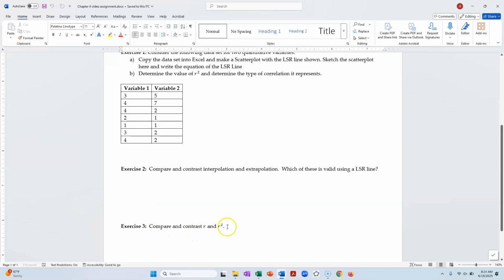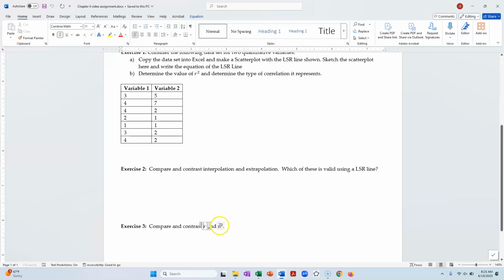R and R squared. There was actually a great discussion post that was posted last night about this. R is known as just the correlation coefficient. So we can get a lot of information: positive, negative, so direction of the correlation, as well as strength: weak, moderate, or strong. R squared, as we talked about, can only give us the strength of the correlation, so weak, moderate, strong, and nothing else.